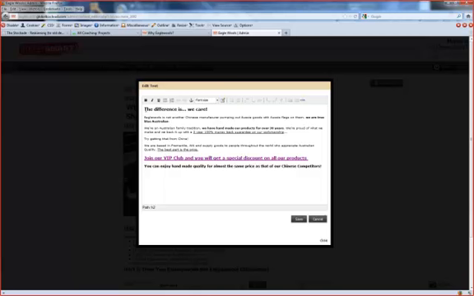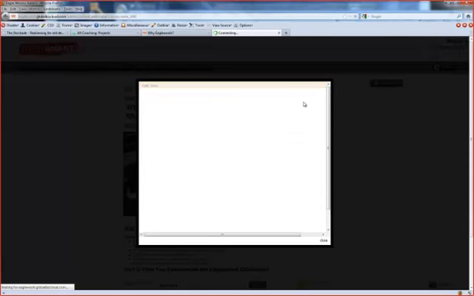So this makes it simpler. And again, you've got your larger text, normal text, your underlines, your links. If you're an HTML buff, you can always click on the HTML, and it will just upload it as HTML, and then you can go from there.